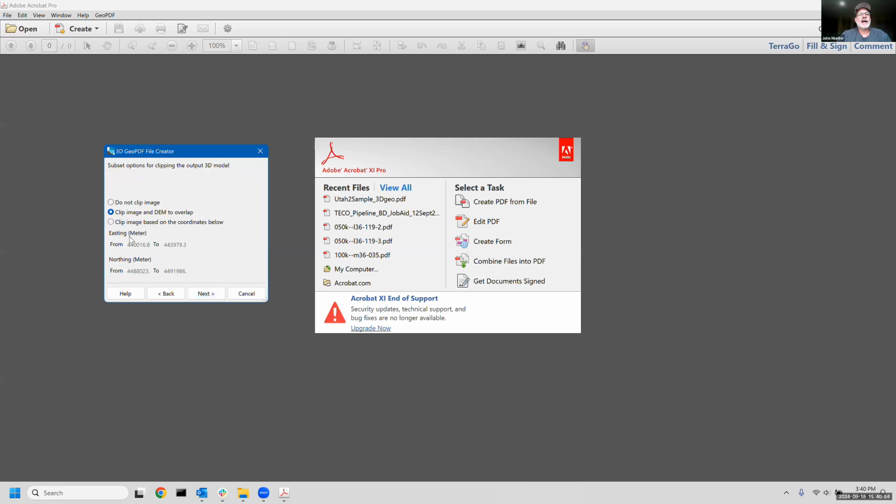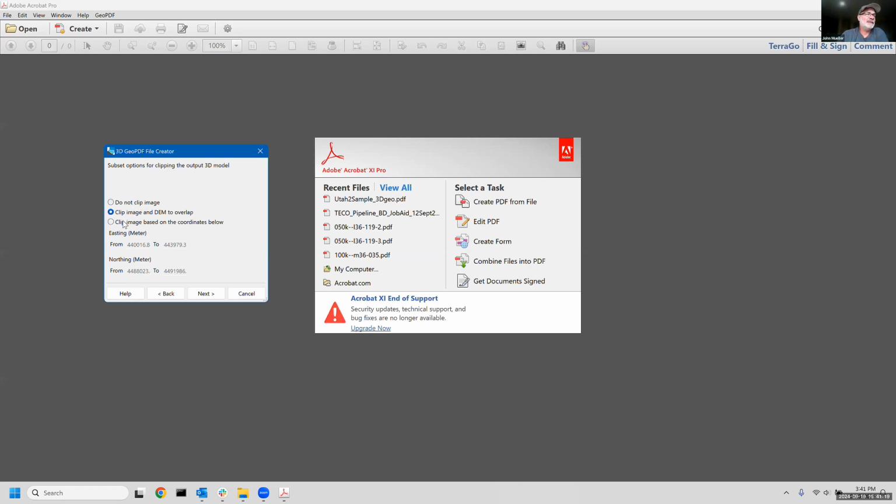All right, so the next option here, you can clip the image to the DEM as it overlaps, or you can not clip the image at all, which, depending on how large or how small the elevation file is, the 3D model output will be a little bit different.